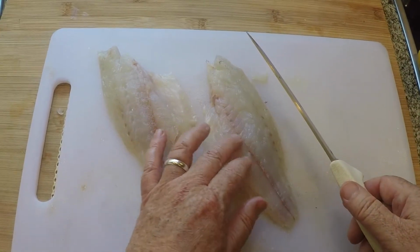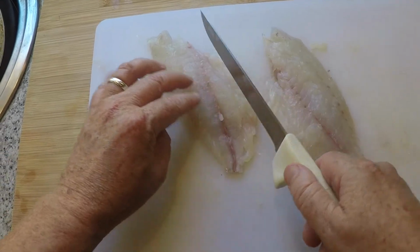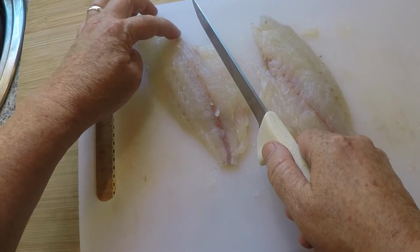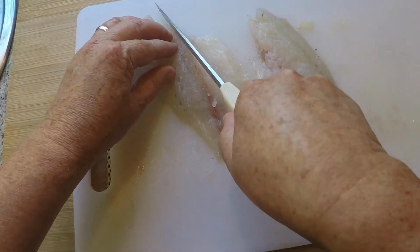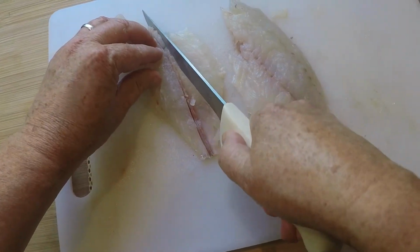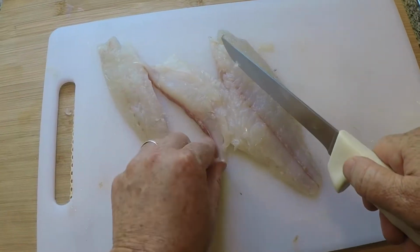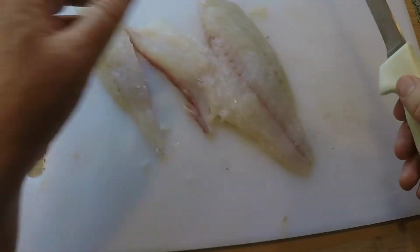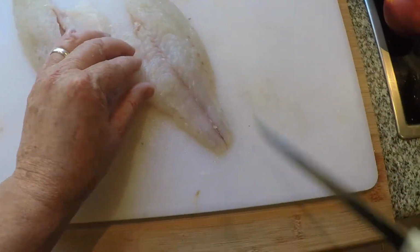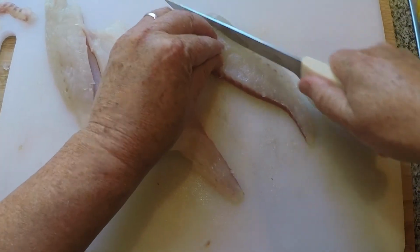So I'm going to cut these fillets up into about 1 centimeter cubes. But what you need to do first is there's a little row of bones that goes right down the center line. So I can feel one right up there. So I'm just going to cut that whole line of bones out. Just go down that side of it. You lose a little bit of the meat in the middle, but it's better than biting into a bone. Same deal with this one. And then just do about 1 centimeter cubes.